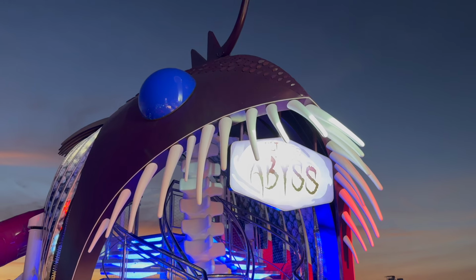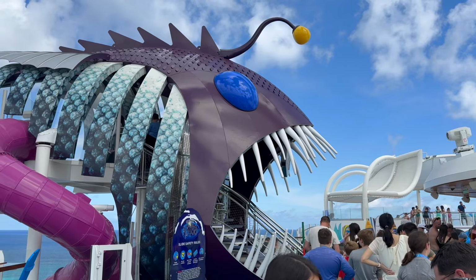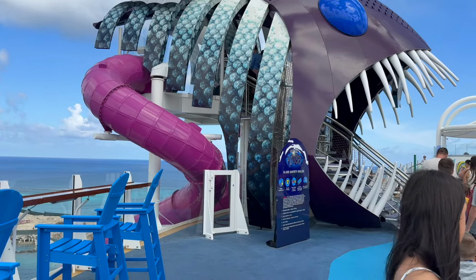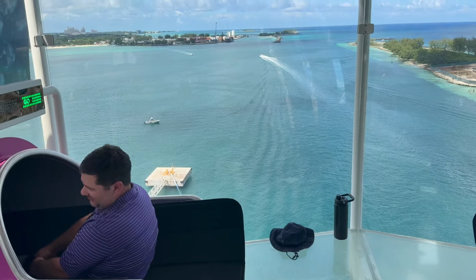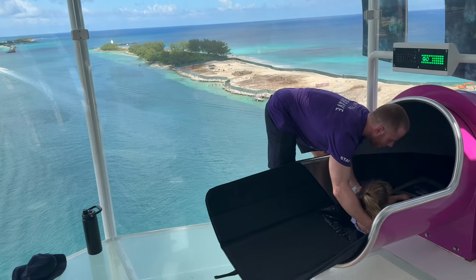Right here on deck 16 at the aft of the ship is the Ultimate Abyss. This is basically a giant dry slide. I think that you sit on some type of mat, and it takes you all the way down to the boardwalk level. So you're going down, I don't know, maybe 100 feet or something. I'm excited to try this out.